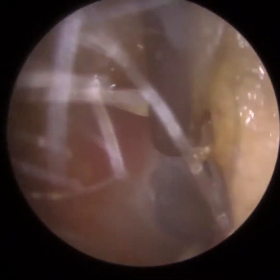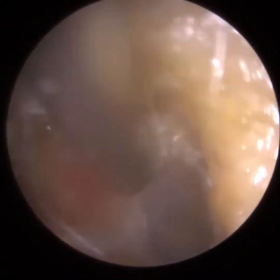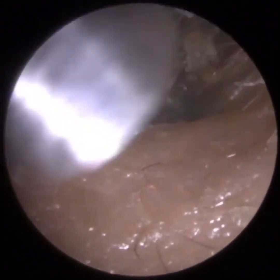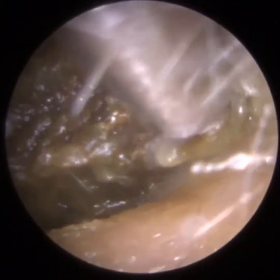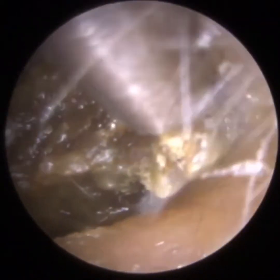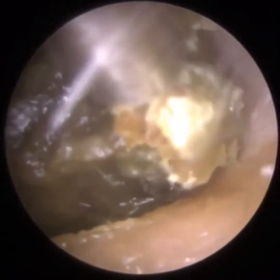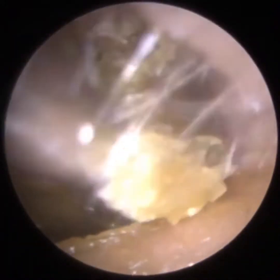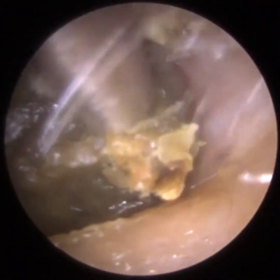For any earwax removal specialists watching the videos, you have probably seen a trend in my procedures that I always target this weak spot, which is at the rear of the entrance of the ear canal. There's a little blind spot, should I say, if I can get my words out. So again here, this is the patient's left ear, so we're on the posterior, the back part of the ear canal, on the lateral canal wall. If you can lift the plug of wax off this canal wall, it really does help the rest of the procedure. And this wax was a bit firmer, a bit crustier in consistency, and again, I'm just trying to lift it off the canal wall.